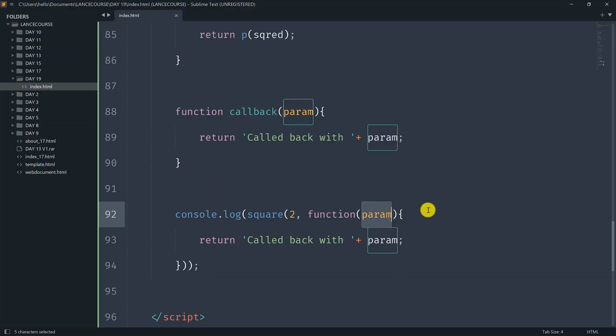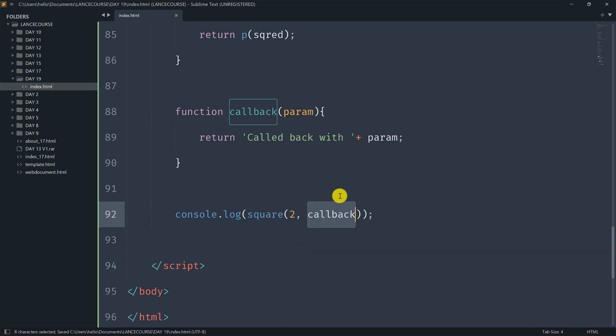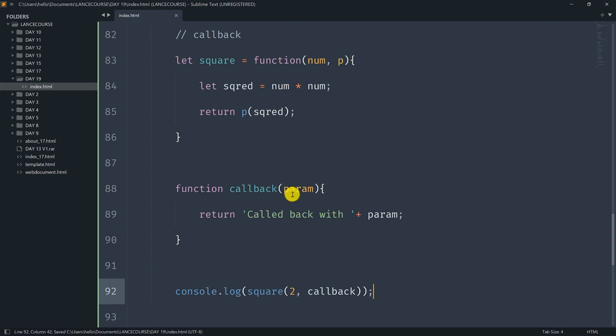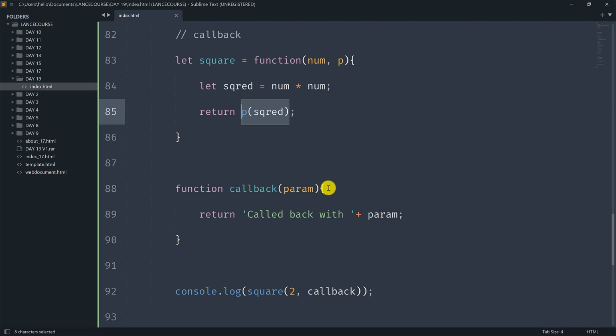So you see, usually you will see these kinds of functions being used and nested inside functions. This is what we call callback functions. It is a function that is invoked by another function, and that inner function is passed through a parameter to the parent function. So basically that's it. The next thing I would like us to look at is closures.